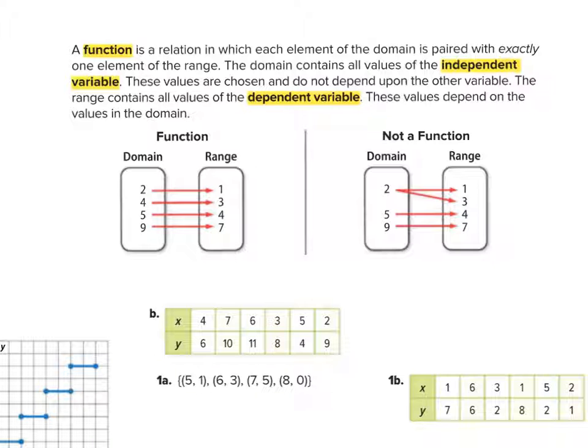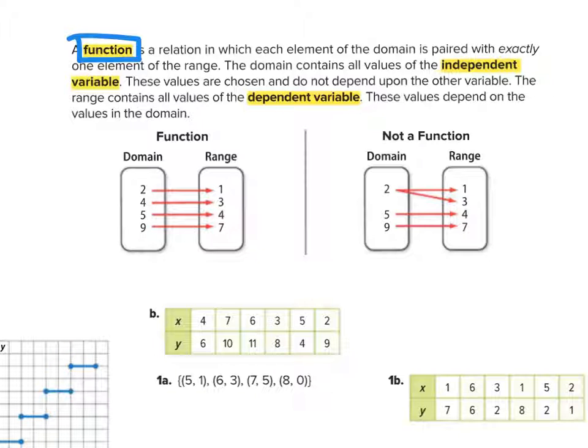The first word I want to discuss with you is function. A function is basically a scenario where you put something in and you get something else out. So I like to think of this situation as a machine, and I'm going to use a non-math example to explain how I like to think of a function.